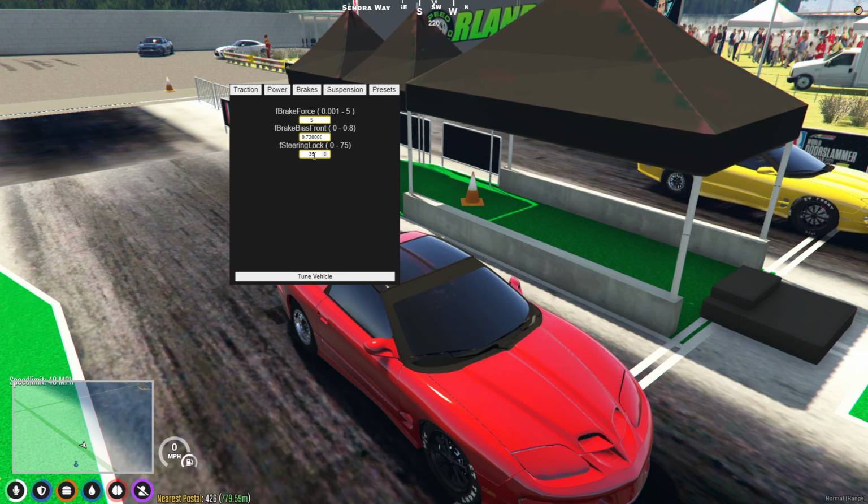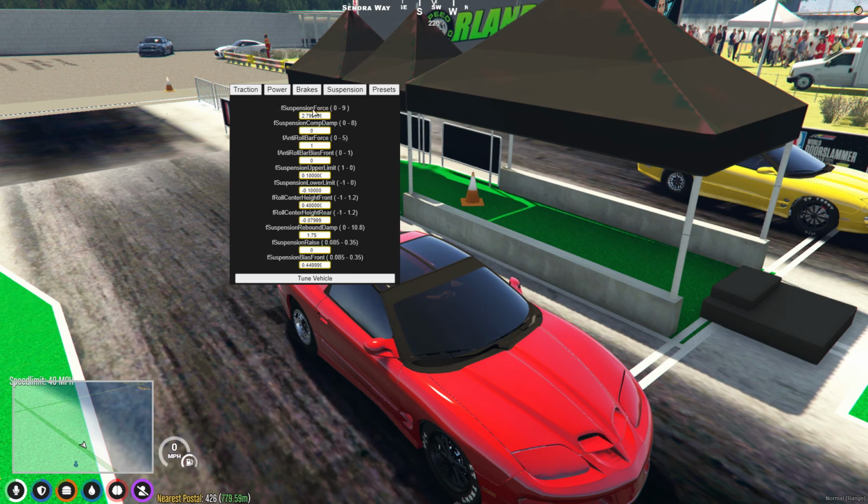Steering lock is how much your wheels turn when you go to full lock. For drag cars, you'd probably want this pretty low. For drift cars, you want this as high as possible because you want as much steering lock so you can hold as much angle as possible. For dailies, if some cars have problems with understeer, you can add a little bit of steering lock to them and it helps them out quite a bit. Definitely fixes some cars that come way too low on that for no reason.